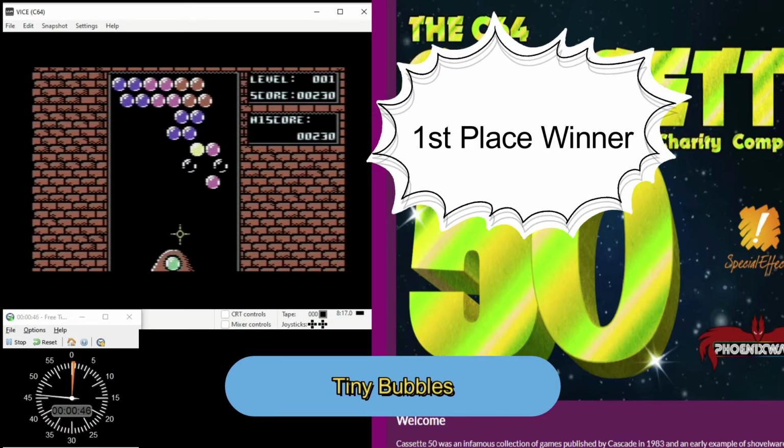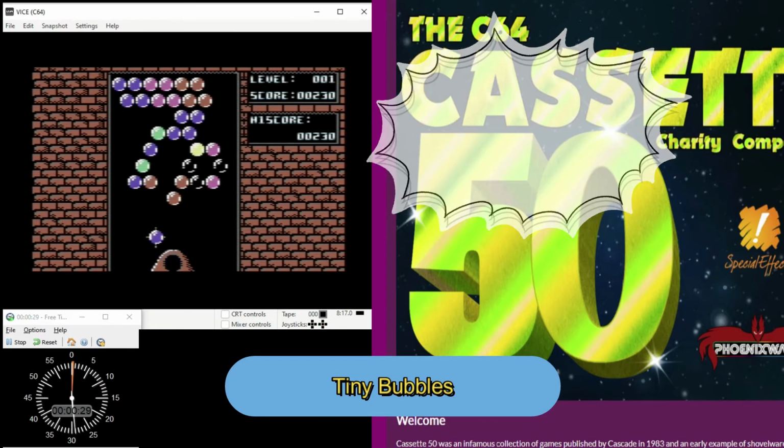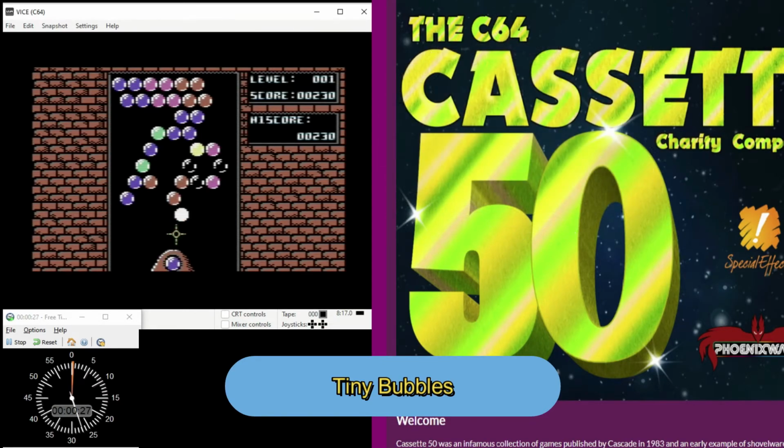Green. I don't have any greens. Where do I put the green? Over there. Purple. Oh man, black bubble. Green. There's a green up there. Oh, red. Purple. Red. Why did I do that? Purple. Red. Purple. Anyway, this is Tiny Bubbles.